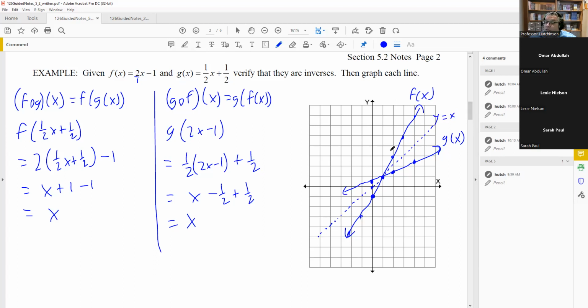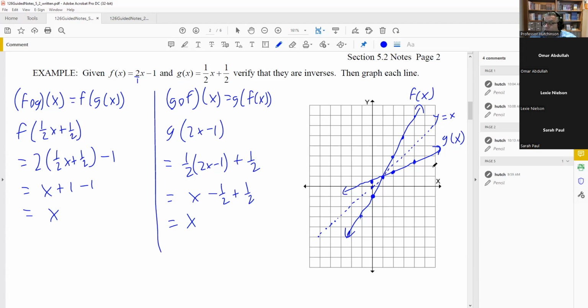Now, one thing that you're going to notice about this is that if you imagine this dotted line as a fold line, we can fold these two graphs over, and they're going to lay on top of themselves right here. So the line y equal x ends up being a fold line or a line of symmetry. So that's why when you compose and put these together, we end up just getting the fold line as a result here. We get x for both of those. Okay, so that's the significance of why you get an x as a result there. Basically, when you compose these, you just end up getting the fold line that they're both composed to.